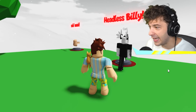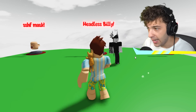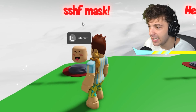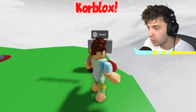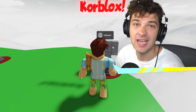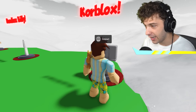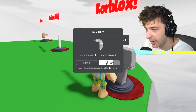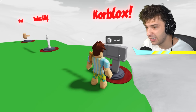I think this guy's literally buying it right now. We are in the game and as you guys can see right here, they are selling three items: SSHF mask, Headless Billy, and Core Blocks. We are going to buy these to literally prove to you that they are fake. Would you like to buy Core Blocks? We are going to purchase it. Our purchase of Core Blocks has been successful.